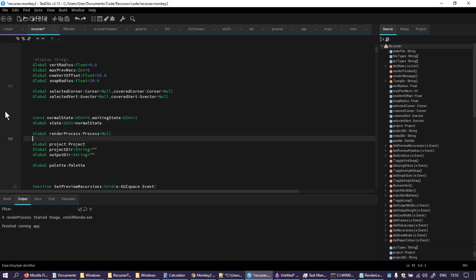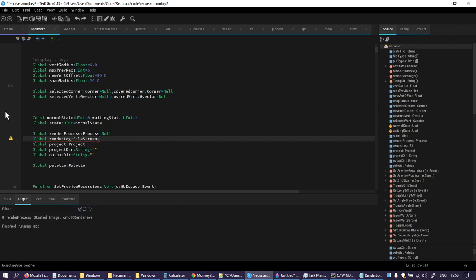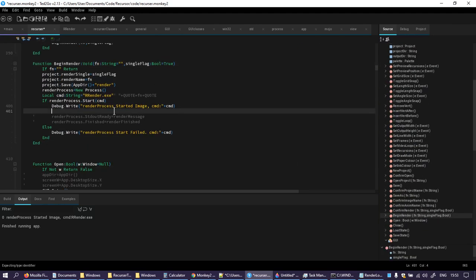Render process is that, and renderlog file stream is null, but not when begin render is called.